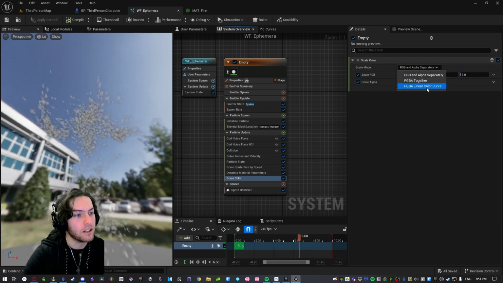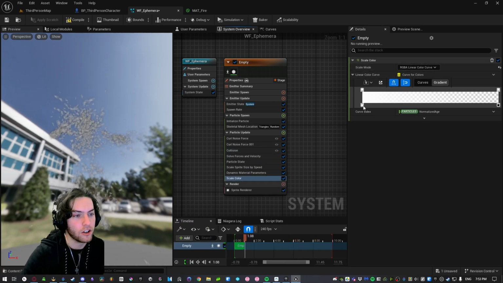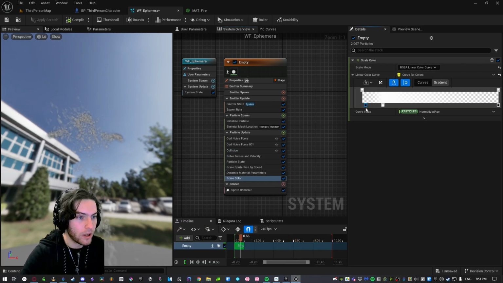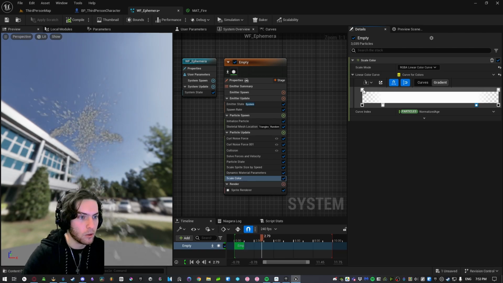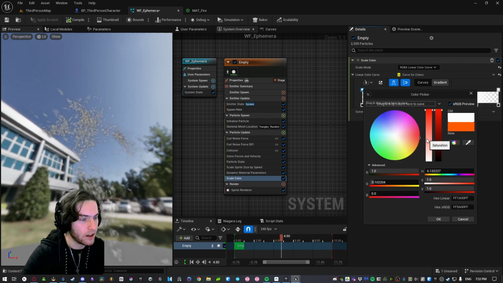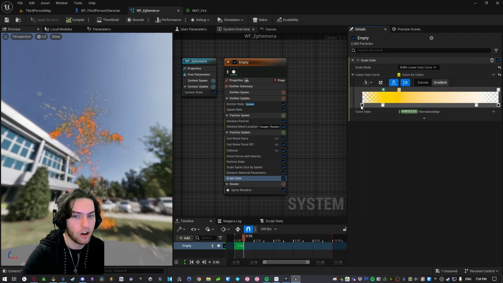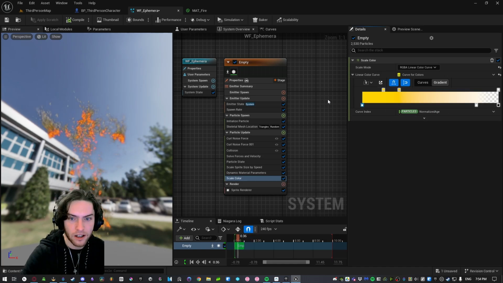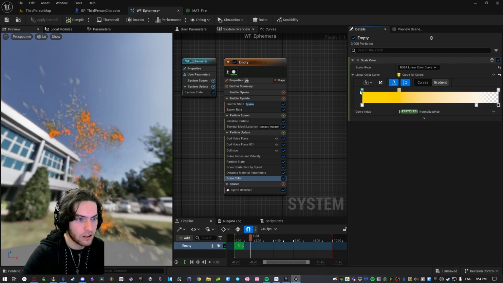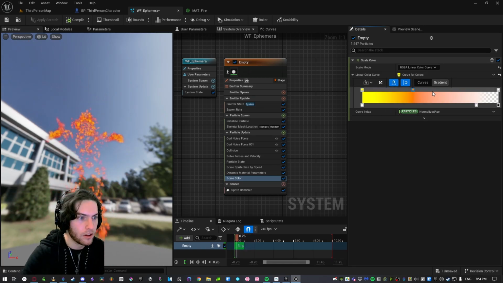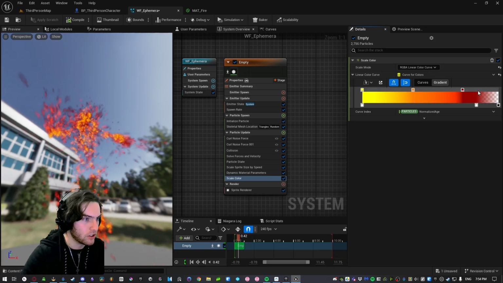Visually, these are very boring, so in particle update, we're going to type in scale color. Switch from RGB and alpha separately to RGBA color curve, and we're going to fade these in very quickly at the beginning. They're going to keep their full opacity all the way towards the end, at which point they will fade out once again. We're going to begin with them being very hot, very bright. We're going to give it an emissive value of 5, get rid of the stop entirely because it's actually messing with it significantly, and then over time, the fire will burn out until eventually it just fades away.